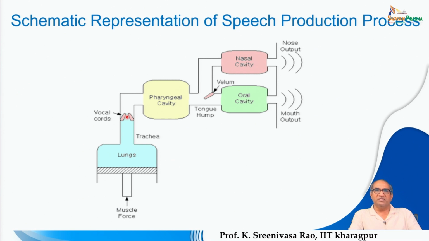So the moment it opens, the air will suddenly be released, and once the air is released, the pressure below the vocal folds will be reduced, and again the vocal folds will be closed because they are tight muscles, right? When the pressure is more, they slowly release, and the moment they release, the pressure will go down and a narrow pulse of air will be released. Then again it closes, the pressure builds up, and again it opens.